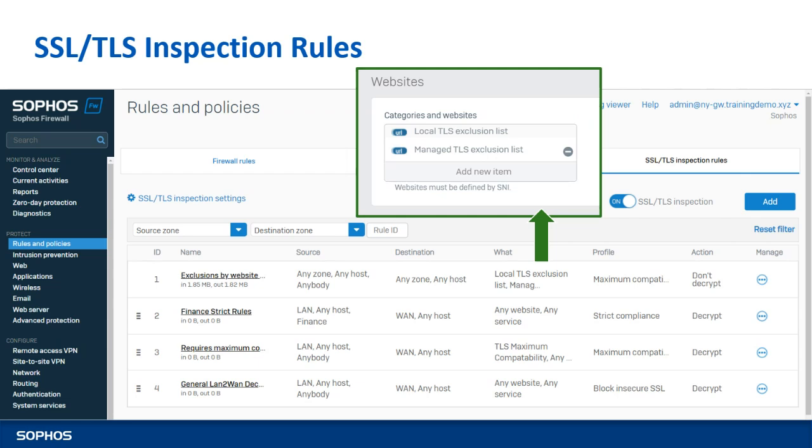Okay? So the first one prevents a specific website from being decrypted, using a local list where you can add websites to exclude, and a Sophos managed list of websites where we know that SSL inspection causes problems. An example of when this can happen is when there is mutual authentication by the server and the client or application. These two lists of websites can be seen in the Protection tab, then going to Web, URL groups, and in the case of the TLS list, you can edit it.